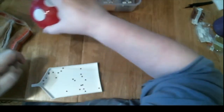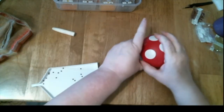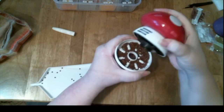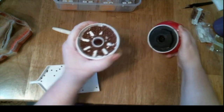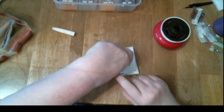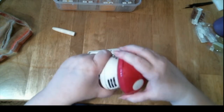See, I bring you such entertainment. I'm trying to keep this straight up and down because I don't want it to get into the vacuum itself. That's the sound you hear when it gets into the rotary, and that we're trying to avoid because it'll wind up spitting them out. Now, we'll close it off, take the bottom, give it a twist. Ta-da! Isn't that cool? I want to spill them just to have fun with this. It makes life so much easier, especially when you spill a lot.